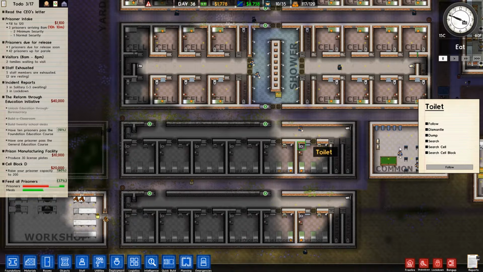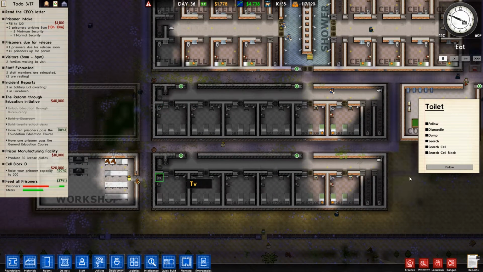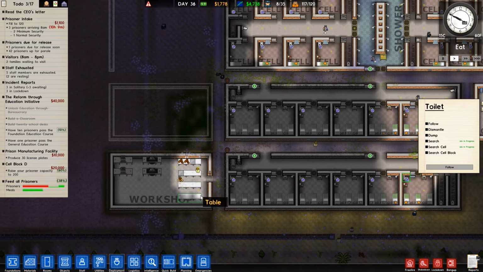Now, it is possible that sometimes guards will accidentally stumble upon them. Now, tunnels always start from toilets, so we're going to be searching all of these. So there's quite a few little jobs and things that I want to get done. Most of them I did get done in episode 21. Some of them I had started in episode 22. I'm trying to remember what I was doing. So we want to go ahead and search all of those. So let's go ahead and work on that.